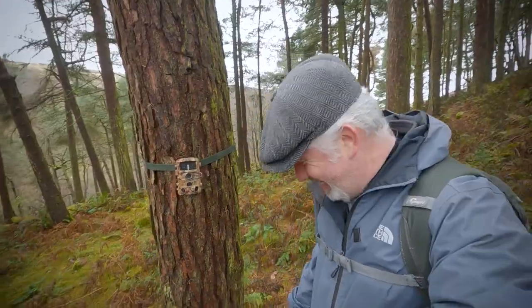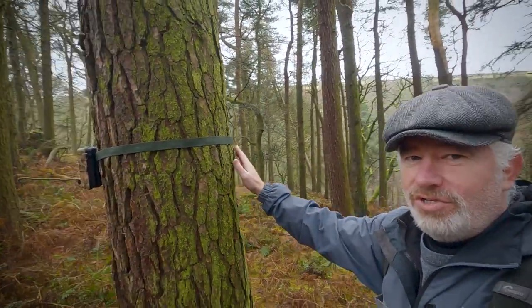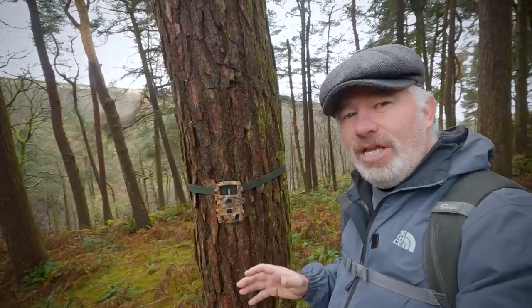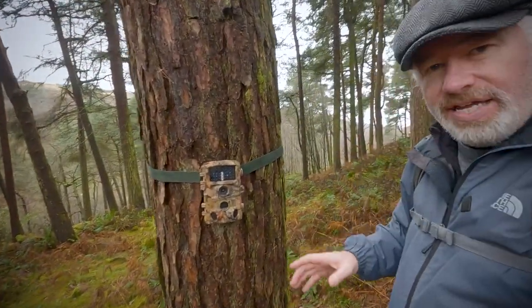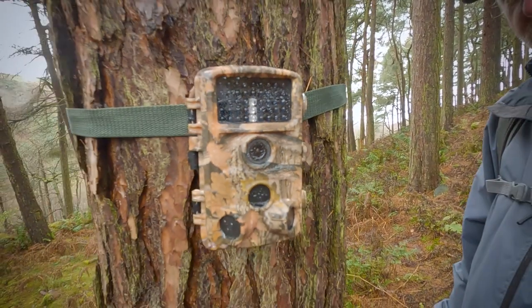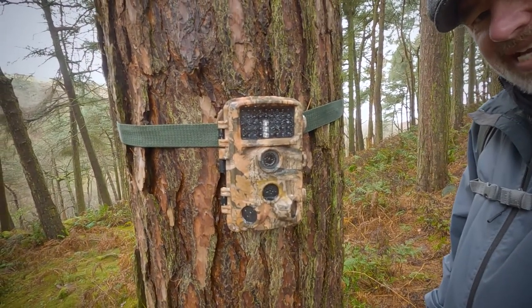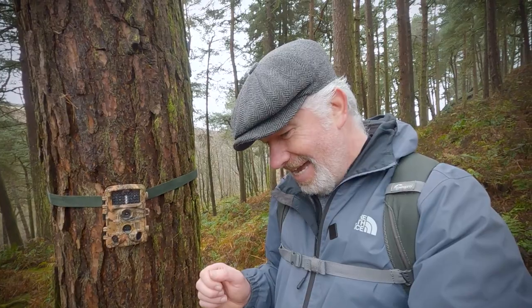Yes! The camera is here — I'm so happy! You can see what I mean — people walk past down there and you can see the strap all the way around the tree. When I get the new mounts I'll feel a lot better about it. Close up you can see some water and raindrops on the lens — I hope they haven't been there the whole time and have dried out over the days.